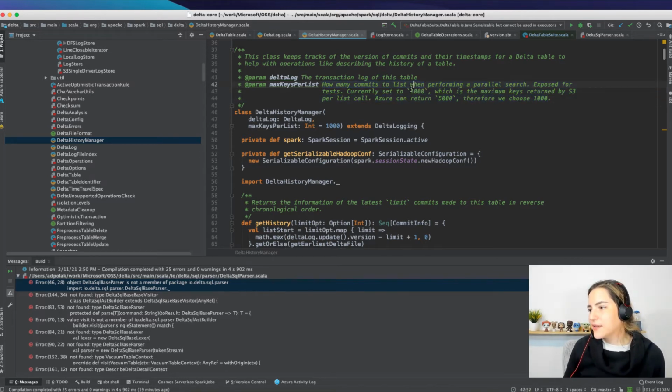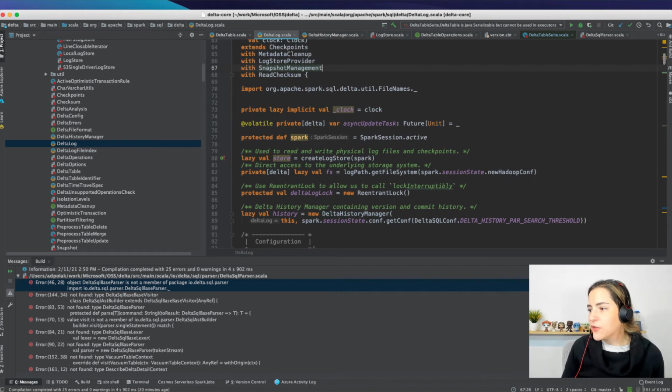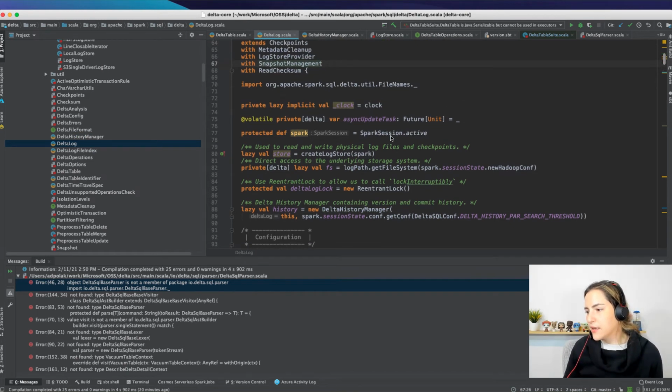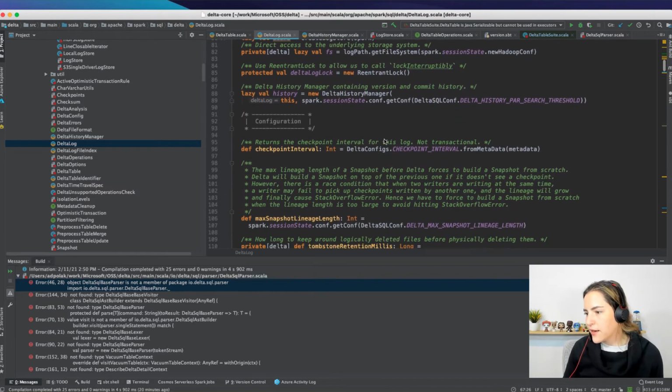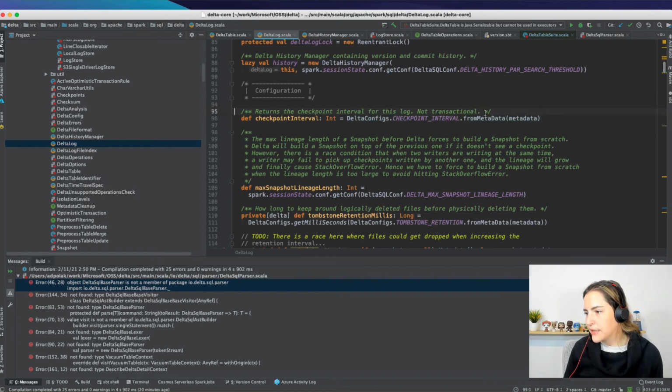So this is an interesting area to understand how the History Manager works. And actually for Azure, we can return up to 5000. Okay, so if you're working on Azure and you're running it yourself on Azure Kubernetes Service or on Kubernetes, then you can set up these parameters and it will be faster for you when you do a parallel search on the History Manager. Okay, a lot of good stuff. Let's see what else in here.